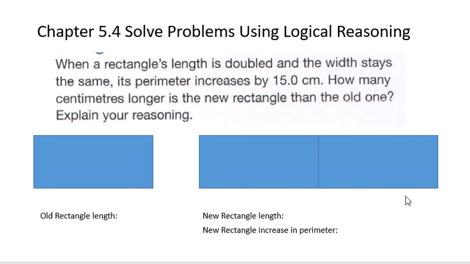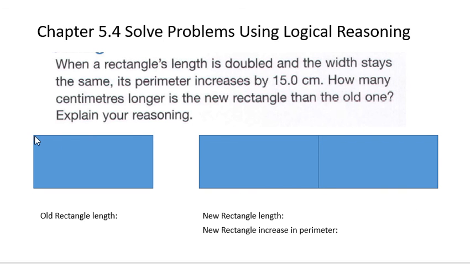So what's the only number that can be here and here? It must be the same number that adds to 15. Could it be 10 and 5? That sums to 15, but they're not the same number. There's only one number that does that, and that would be exactly half of 15, and that's 7.5. So this 7.5 and this 7.5, when we add it to the original rectangle, give an increase in perimeter of 15.